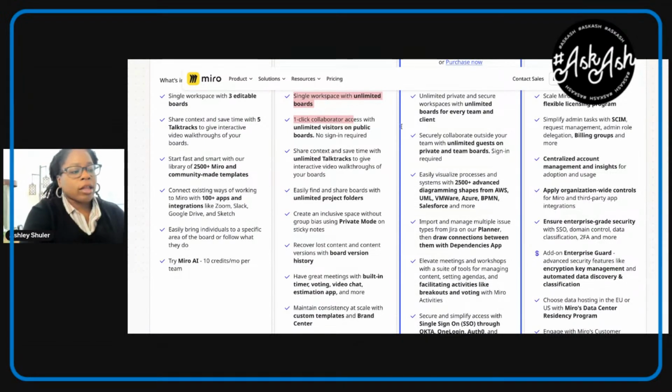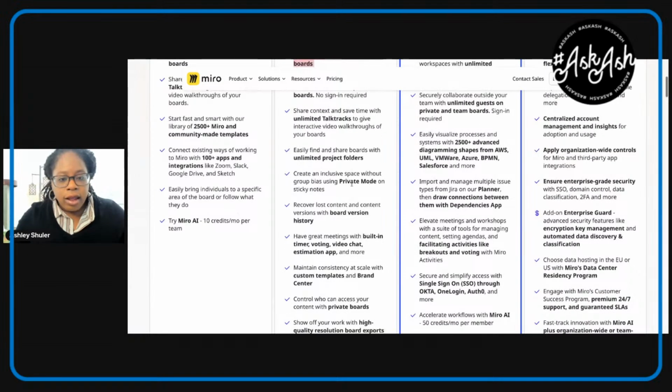You can do talk tracks, which are a lot of fun. They are kind of like Loom. If you've ever heard of Loom, it's a veteran in this whole remote work, hybrid work, let's not have any meetings type of thing. Loom is great, but Talk Track is cool because you'll be able to record with your Miro board everything that's going on. So that's really cool.